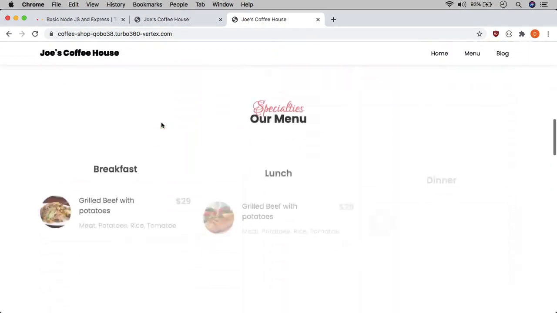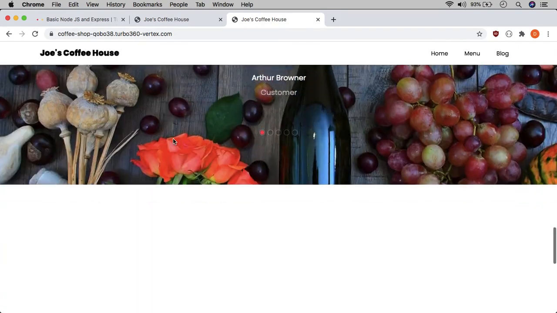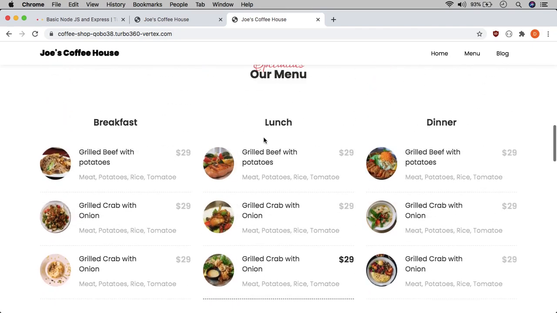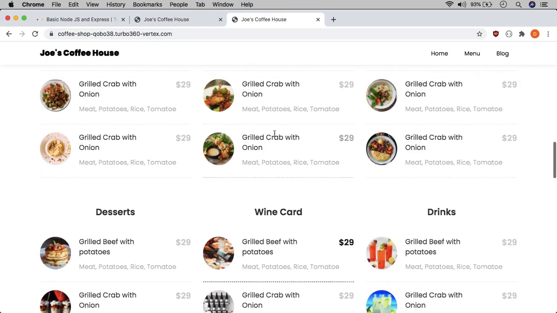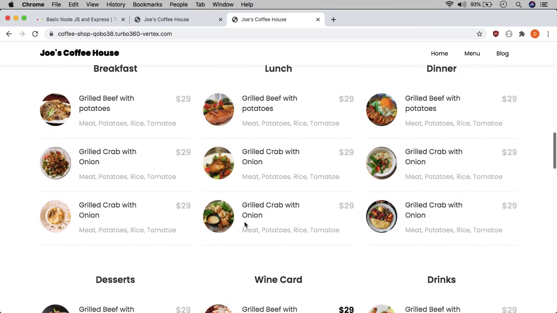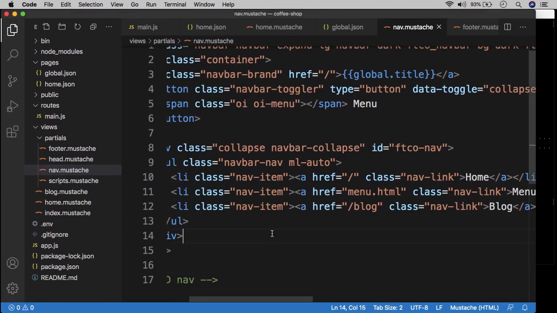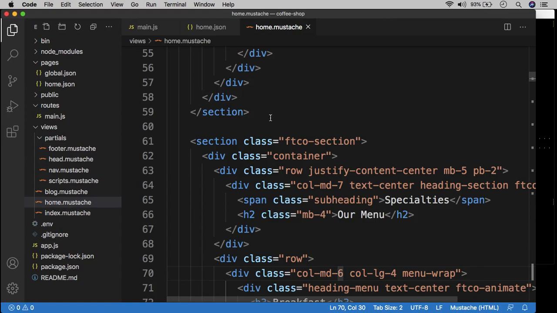Okay, so the next thing we want to do is focus on the menu content down here. So this menu is going to consist of 3 columns, 1, 2, 3, and we're going to remove this bottom column right here. So it's going to be coffee, tea, and pastries. So let's go ahead and make that change in the home mustache file.